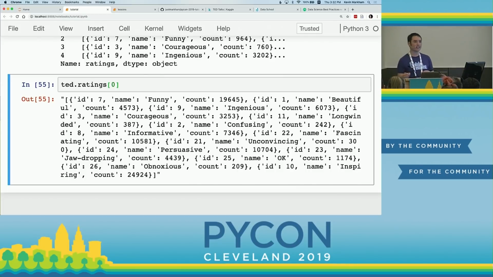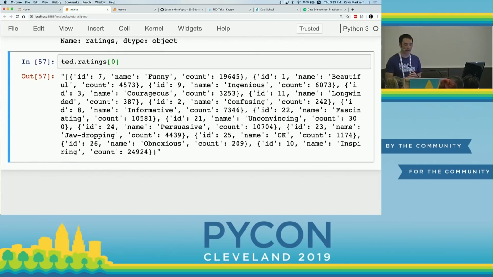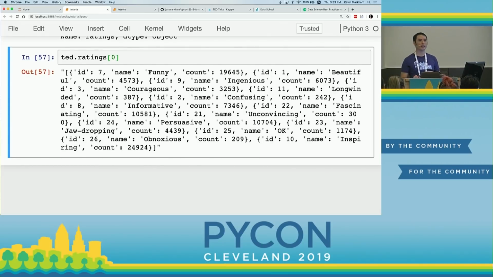And what is the data type of this? Oh, some different answers. We've got string and array. Any others? List of dictionaries. Okay, well, let's find out. And string it is. All right, let's look at it again. This is a stringified, as the technical term goes, list of dictionaries. That is not a list of dictionaries. That is a string representation of a list of dictionaries. So, can anyone tell me the absolute simplest way to unpack this data?